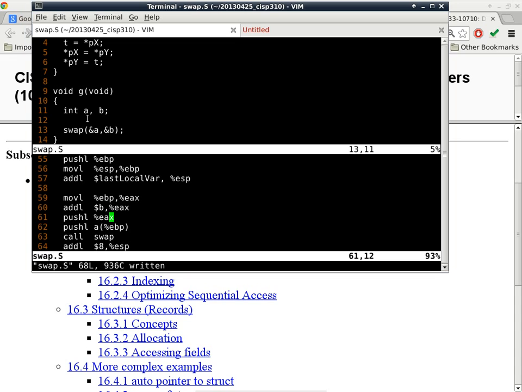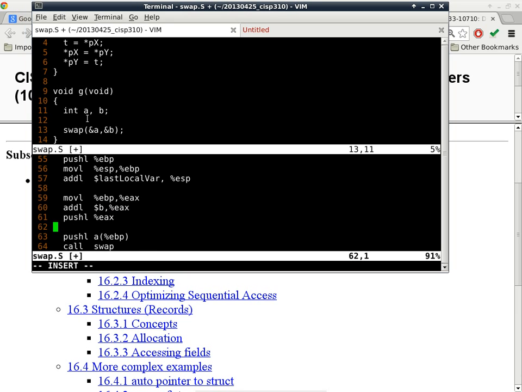In other words, lines 59 to 61, those 3 instructions, are going to push the address of local variable B on the stack. And you can do the same thing with local variable A. But instead of doing the same thing for local variable A, I'll show you a slightly different way of doing it, which is kind of tricky and not any more efficient, but nonetheless, it gives you an exercise in understanding the instructions and how we can combine stack operations with other operations.